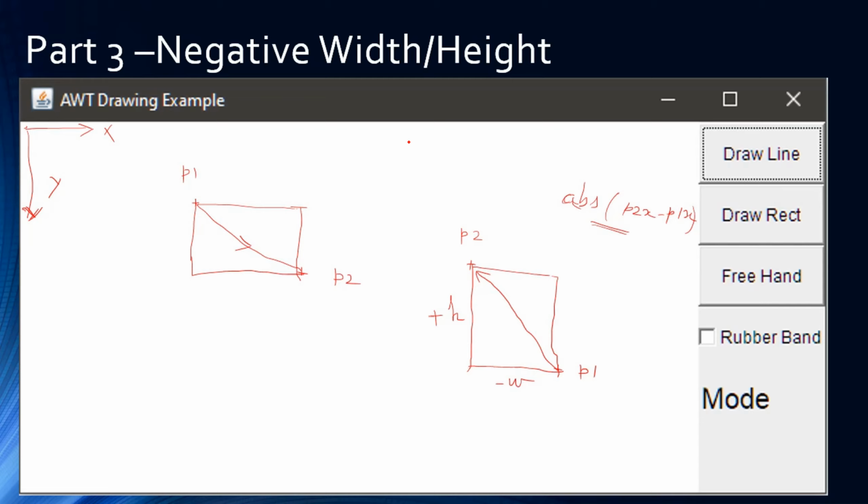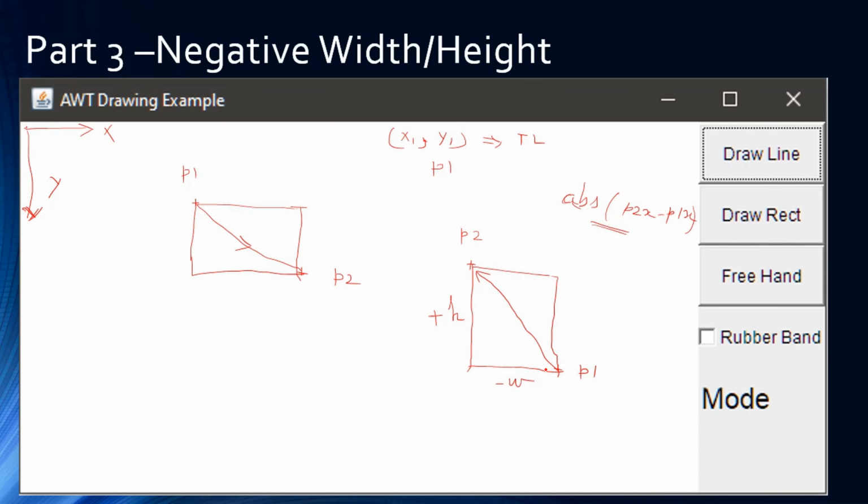Remember our DrawRect API requires x1 and y1. So that will be the top left corner. And if you see, in the API we are fixing point P1 as the top left corner. But here the user pressed here and moved in this direction, and released the mouse at P2. And they want the rectangle to be drawn like this. So in that case, P2 should be the top left, but we are fixing P1 as the top left.